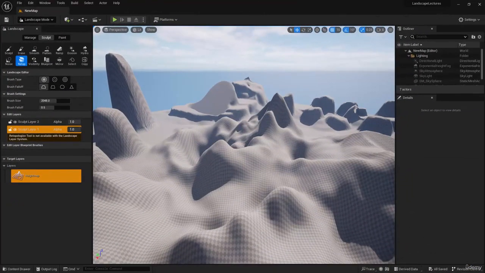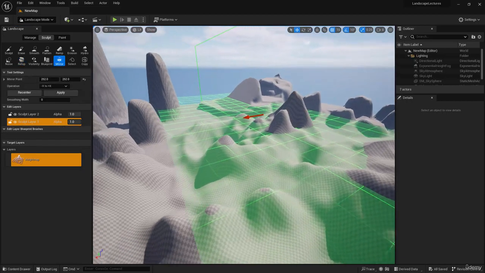Alright, so next, the visibility tool will be covered in the lecture on landscape holes, so I will skip it for now. And then the blueprint tool only works with a particular plugin, the landmass plugin. But since I'm not covering plugins in this intermediate course, I will go ahead and skip this one for now as well. And so next is the mirror tool.